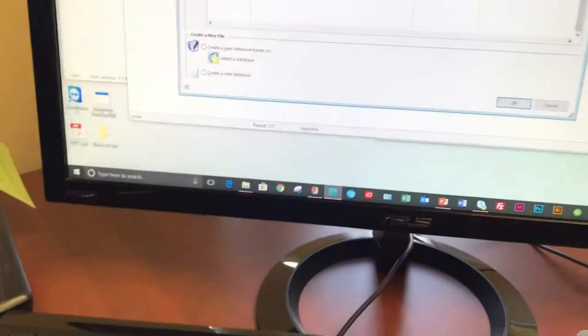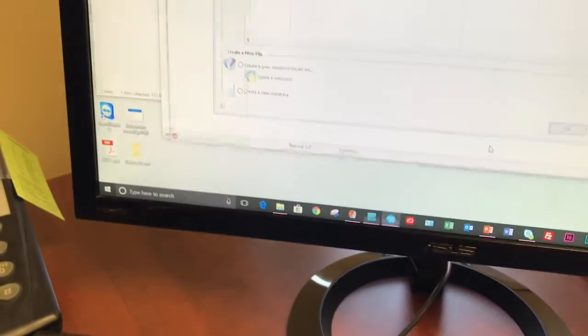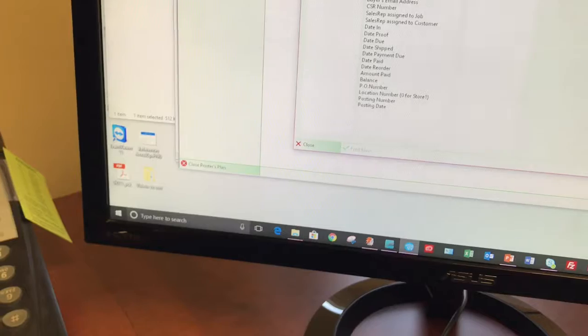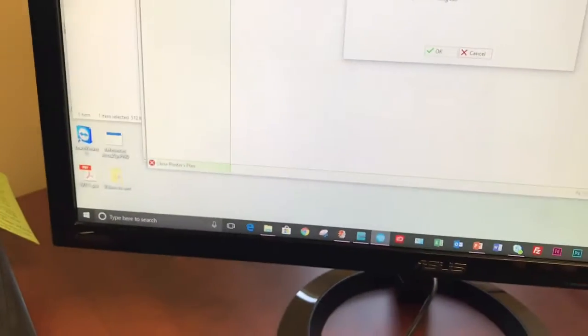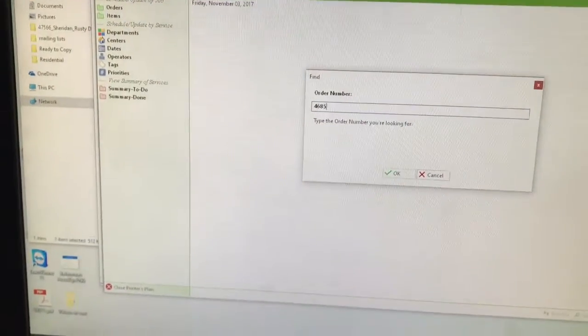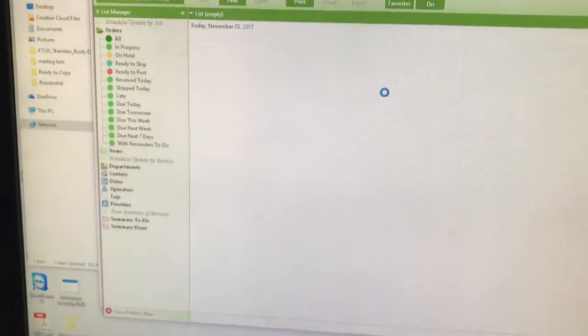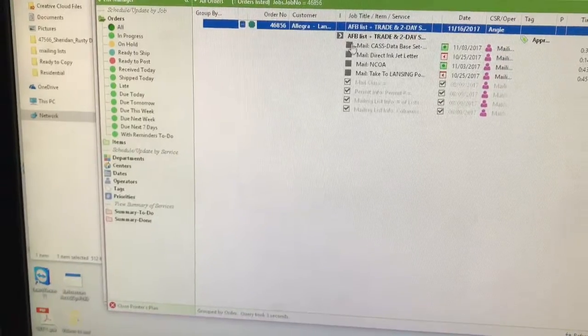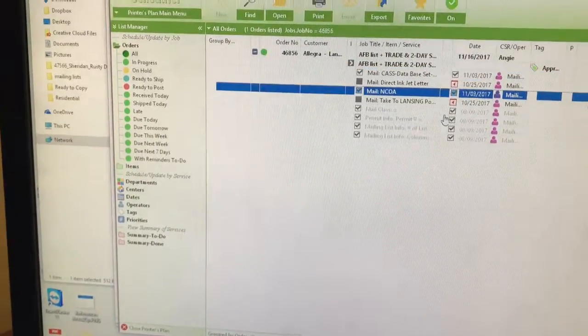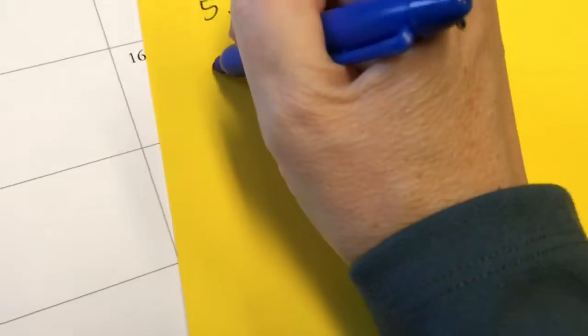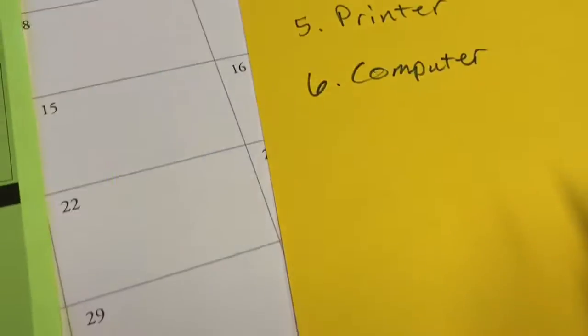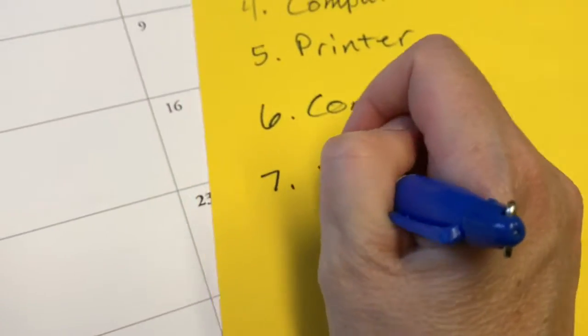Then after that, I go back to the computer and we have to mark it off in the scheduler. That way people will know that it's all done, and it's just an easy way to show where it is along the line of in the job flow. So I mark it off, so that's set. So step 6 is back to the computer. Mark that off. Then the final step we do is the bin.